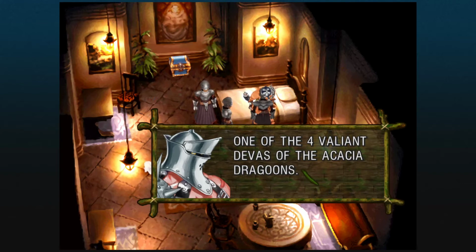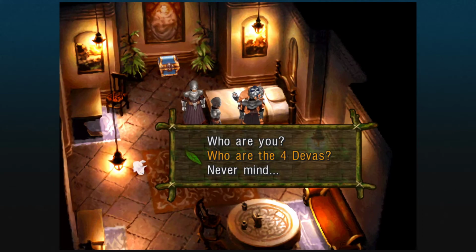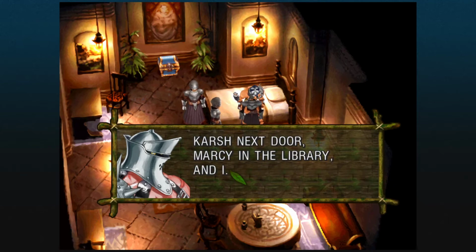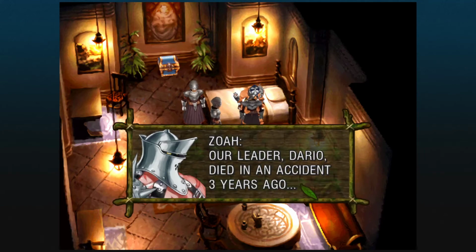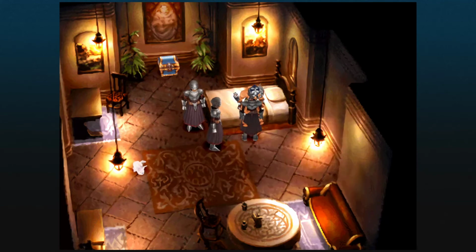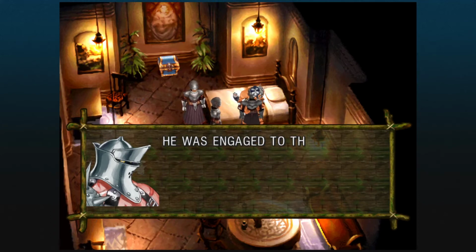Yes, one of the 4 of the Acacia Dragoons. And what are the 4 Dragoons? There are only 3 of us at the moment. Karsh next door, Marcy in the library, and I. Leader Dario died in an accident 3 years ago. What about Dario? Wielded the holy sword Einlancer, trusted confidant of General Viper.